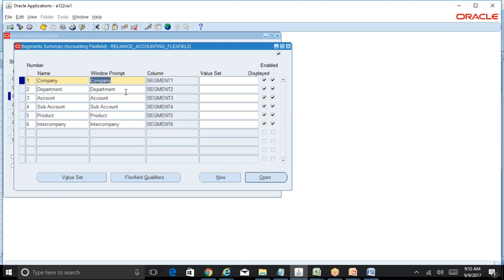If we didn't select, what is the impact for this structure? Okay, so as I said, company and account are two mandatory flexfield qualifiers. Let us assume you have entered these values and did not select a flexfield qualifier for any of these segments. When you compile this chart of accounts structure, it's going to go into an error and throw a message saying that at least one segment should be identified as a balancing segment. At least another segment needs to be set with a flexfield qualifier for natural account. It will throw an error message. All other things are optional. Only these two are mandatory. Company and account are mandatory.